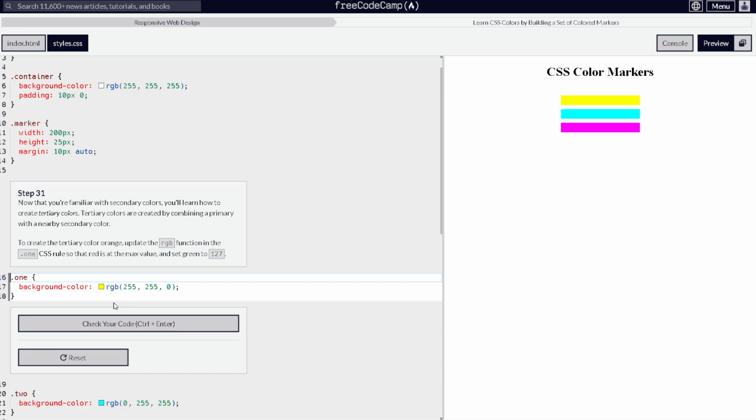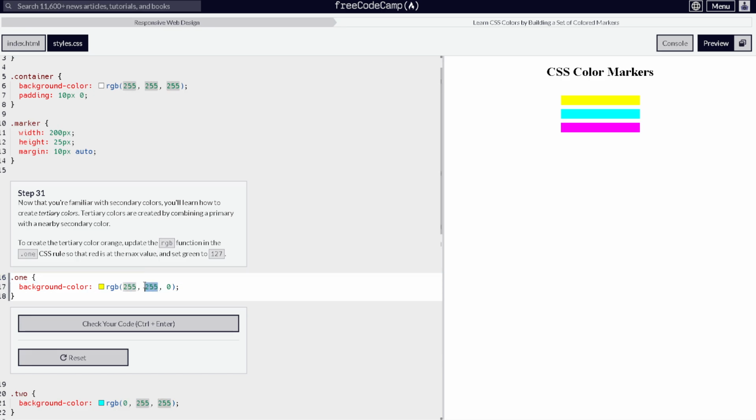Now that you're familiar with the secondary colors, you'll learn how to create tertiary colors. Tertiary colors are created by combining a primary with a nearby secondary color. To create the tertiary color orange, update the RGB function in the .1 CSS rule so that red is at the max value and set green to 127.